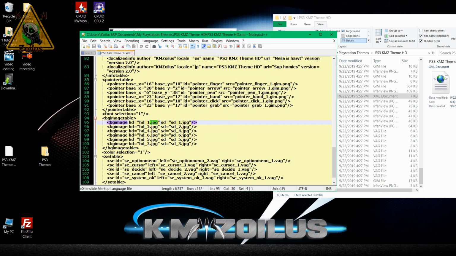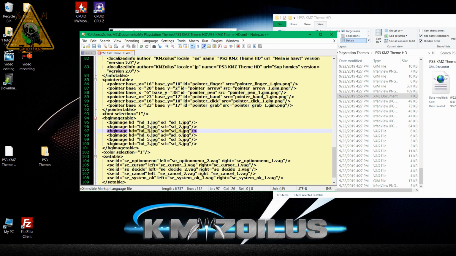This is the only place right here in this area where the JPG files are in the entire XML. Now you can see here, there's number 1, number 2, and look, it skips to 4, then 6, then 5, then 3. So they're out of order. And then the standard definition ones will always match the HD ones. So they will be out of order in the exact same way. So to fix this, you just have to change the numbers here and put them in order. So there is 4 when it's supposed to be a 3. So let's change the 4 to a 3.